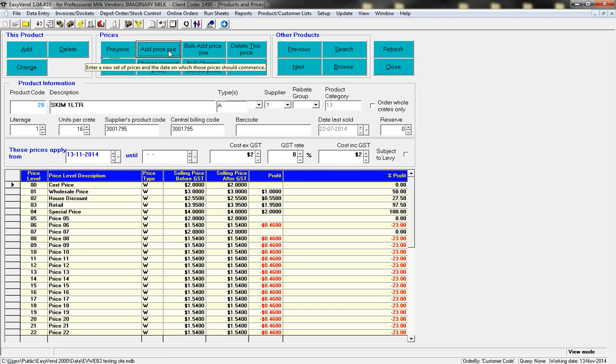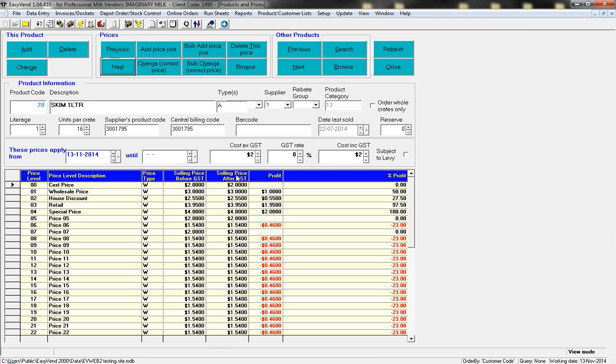As an example now, if I am to click the previous button up here, it will actually show me that previous price, the one prior to me changing. So it will show you the date that that price was effective, the date that it ended, the prices between those two dates. Click on Next, and it will show you the current one starting as of the next day and the prices effective on that date.